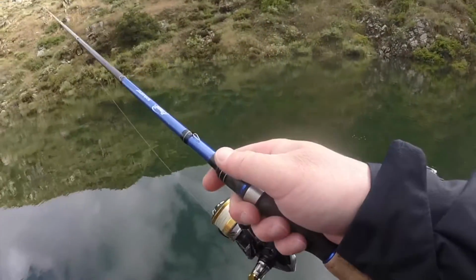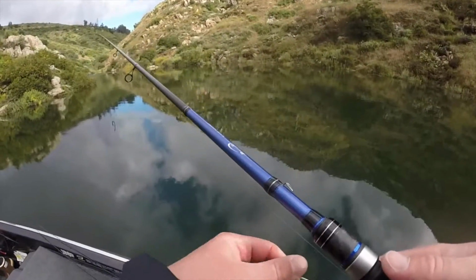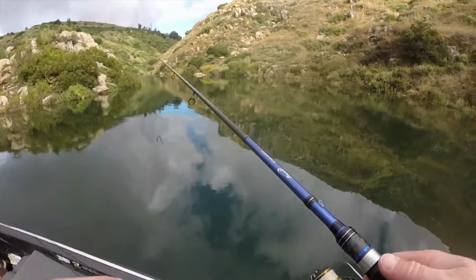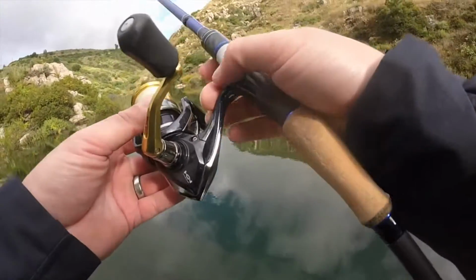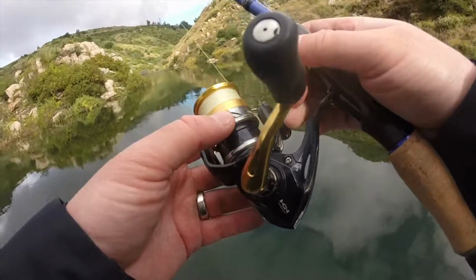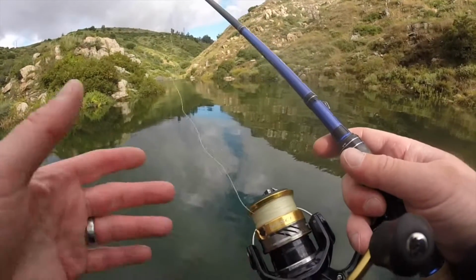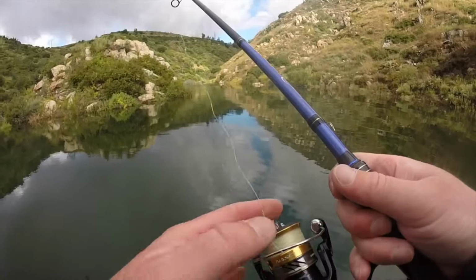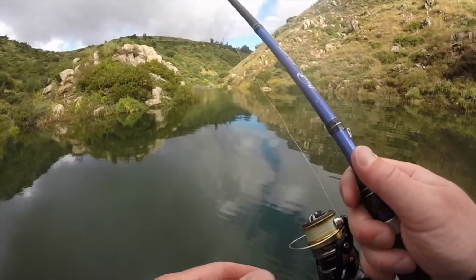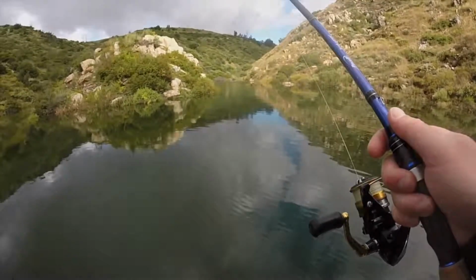I switched up because the bite got a little bit tougher. I caught one fish on the casting rod pretty quick, but after that I got one bite, missed it, and it's been a little bit tough. We've got post-frontal conditions today as well, so I switched over to the finesse stuff. Hopefully we can get another couple bites, and we're going to fish this pretty much the same as we fished the casting setup, just a little bit lighter action, a slower fall, lighter line, all that kind of stuff to hopefully get some more bites.